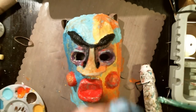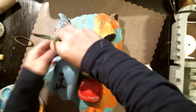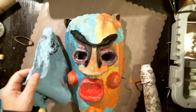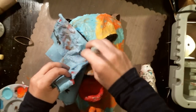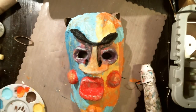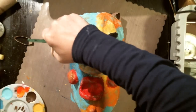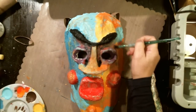Sometimes you just want the weird. And that's what I want, the weird. So I'm pushing in with the end of my, there, I like that better. A little bit of color coming through. Easier to blend in. See, I'm blending it, even though it's not watercolor. It's okay with the water.